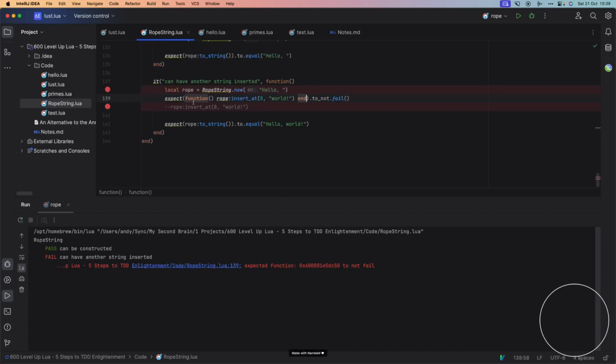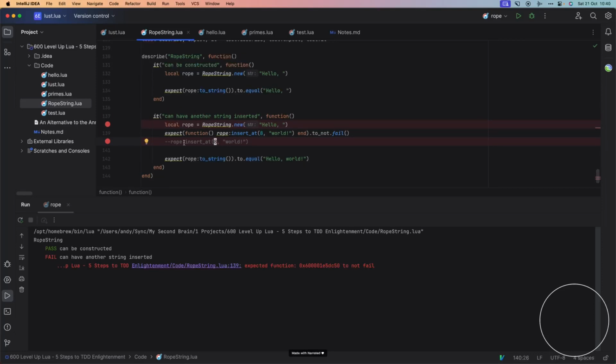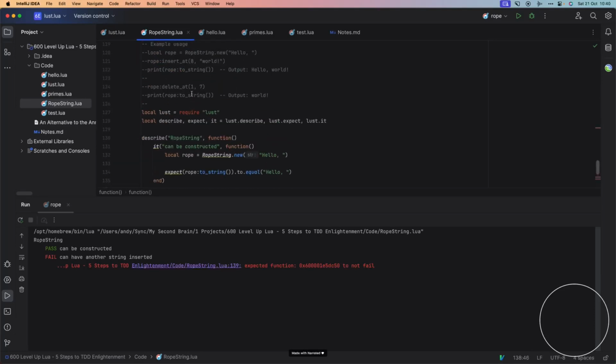Oh, yes, I did. So you can actually go, well, we expect this call within this function to not fail, and that's another valid way, and you can see that, in fact, we've got a failure. It tells you where it is, on this line, because this function failed. So again, this is good, self-documenting unit testing of some code we didn't write, never saw before I started this video.